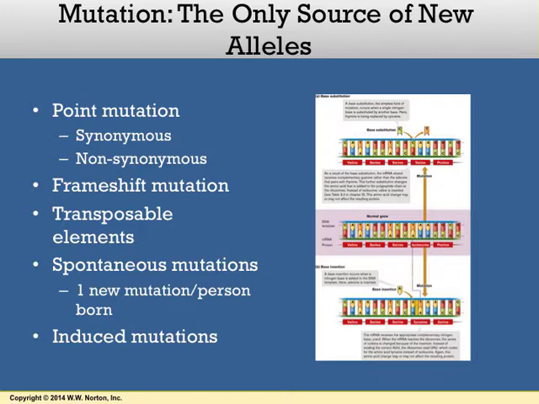Then the amino acid sequence might change, resulting in a change of the structure of a protein and a slightly different phenotype. That's exactly what happens with DNA mutations. If these mutations happen in the DNA found in gametes, they can be passed on to the next generation. There are many different kinds of mutations.